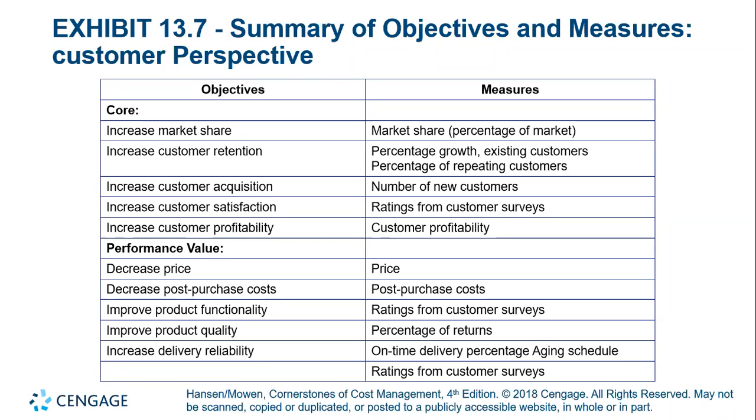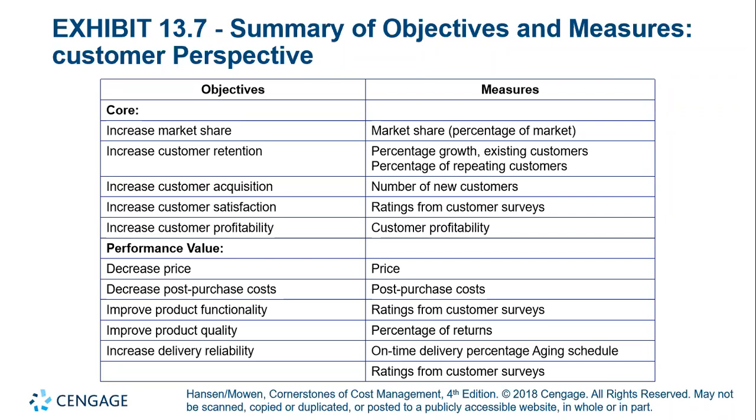Now, for the objectives, core: increase market share. The measure is market share, percentage of market. Increase customer retention, and the measure is percentage growth of existing customers, percentage of repeating customers. Then increase customer acquisition, number of new customers. Increase customer satisfaction, ratings from customer surveys. Increase customer profitability, the measure is customer profitability.